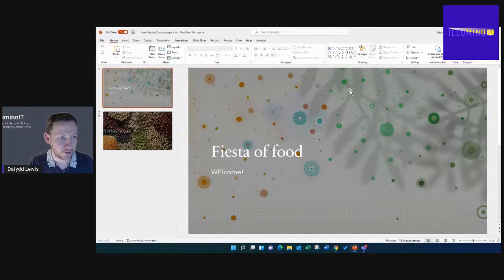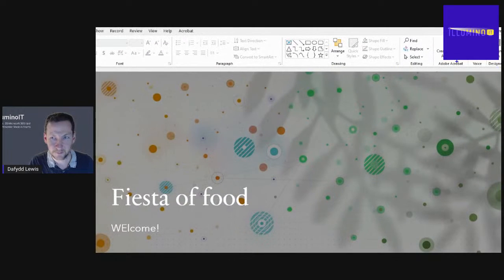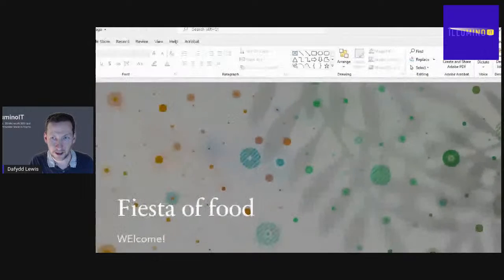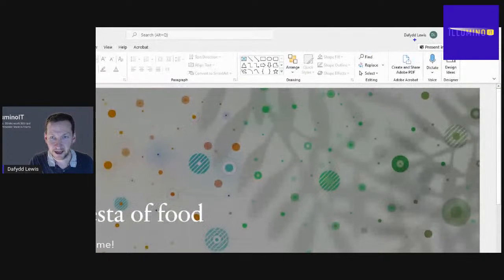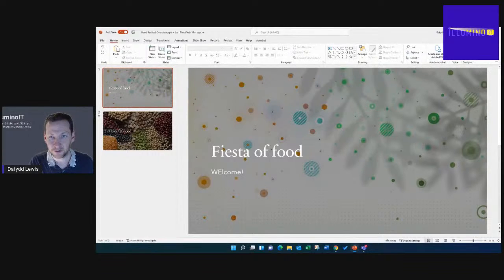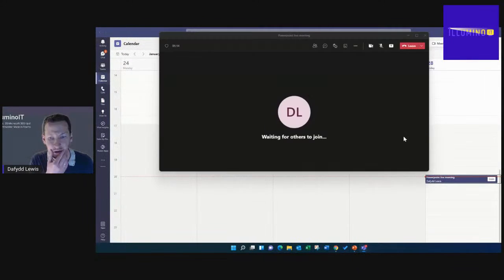Okay, so I'm going to zoom in here on my PowerPoint screen. Up here on the top right, I have a button which says Present in Teams. This basically will take this presentation and place it inside the meeting that I'm in and into PowerPoint Live Direct. So I'm going to click on Present in Teams. Now, if this works, then I've just solved this issue.